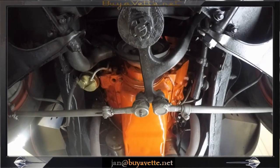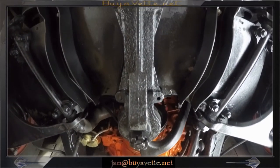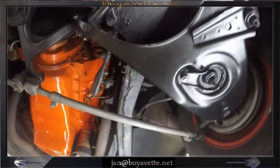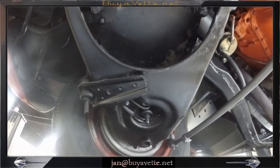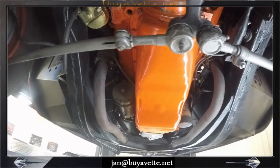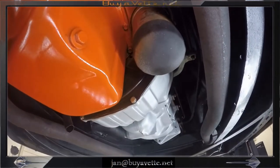Here we are underneath where you can see this car has been recently cleaned and coated. All the components from the front to the rear look in very nice solid condition. No history or visibility of rust. All rubber and components appear to be in good order. While driving it I did think that it might feel a little bit loose on the front end, but it seems to vary from car to car — a C1 seems to have a little bit more play in the front end than most.